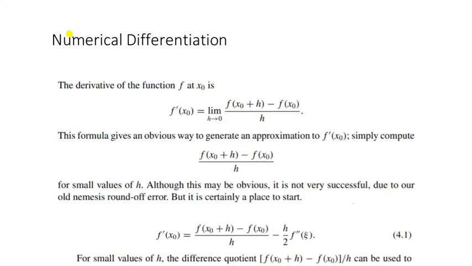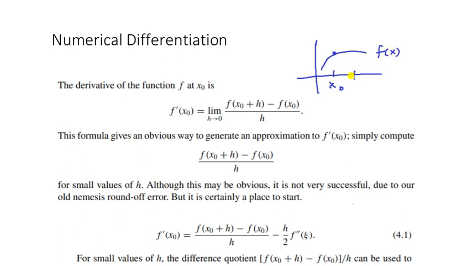Today we are going to discuss numerical differentiation, how to approximate derivatives basically. If you recall from calculus, the very well known formula: the derivative of the function at any point x naught is given by this, right? We take any point x naught. We want to find the derivative here of any function. This is your function f of x.